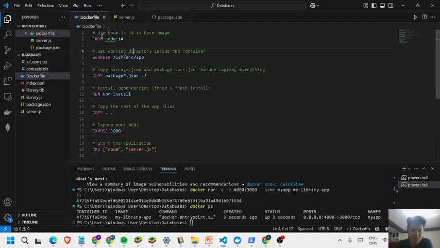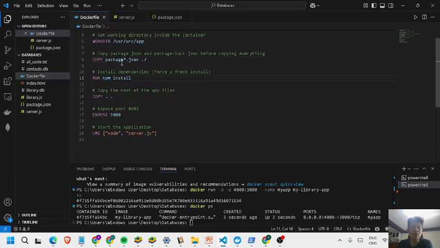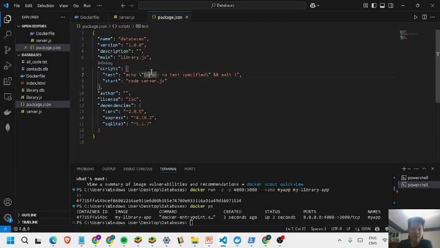In the Dockerfile, we specify the runtime environment, which is Node 14, the work directory, /usr/src/app. We copy the package.json, and then we run npm install, because remember, package.json has all the metadata of our dependencies.